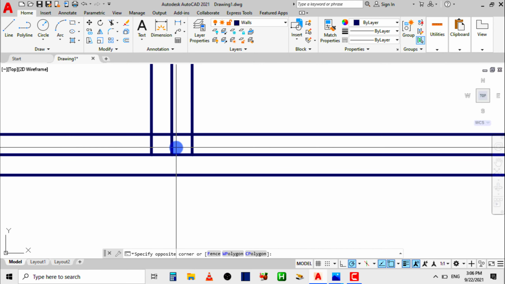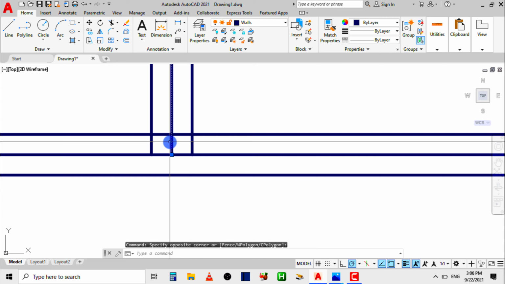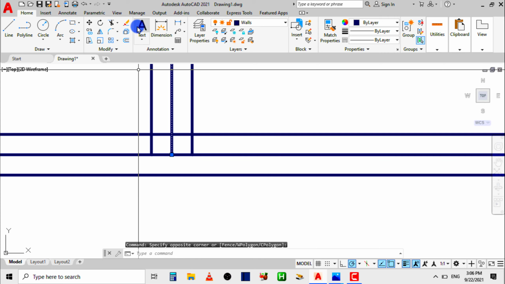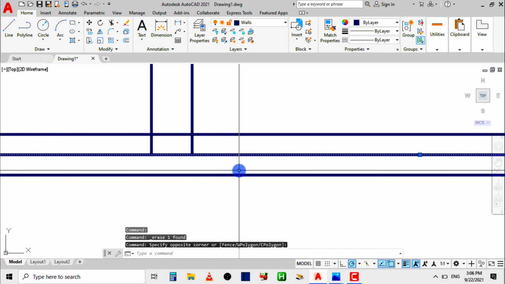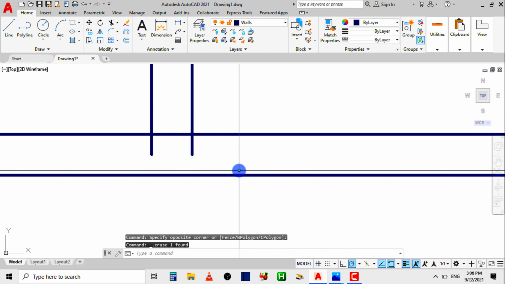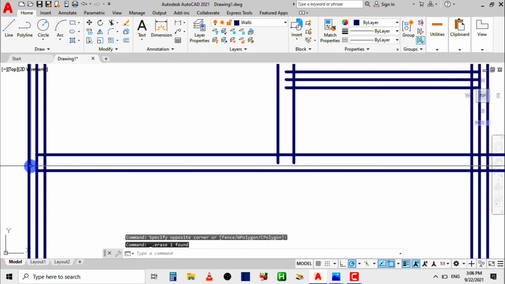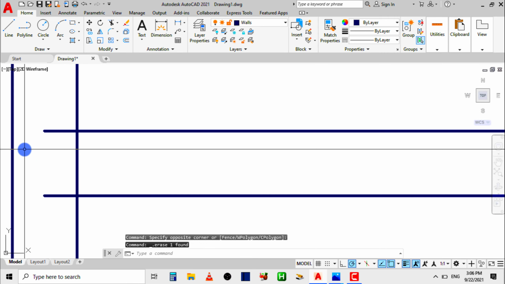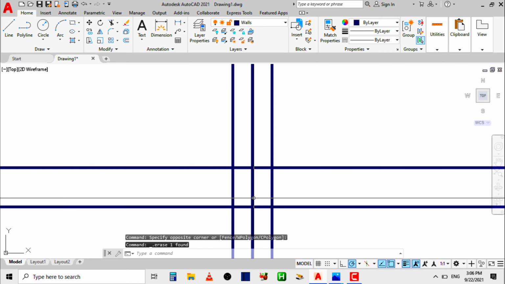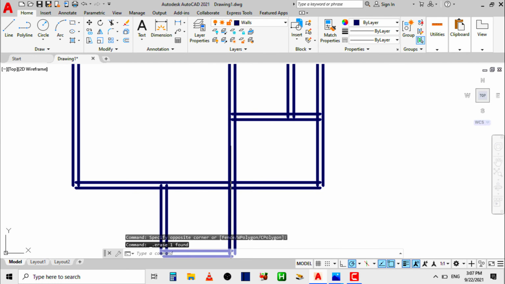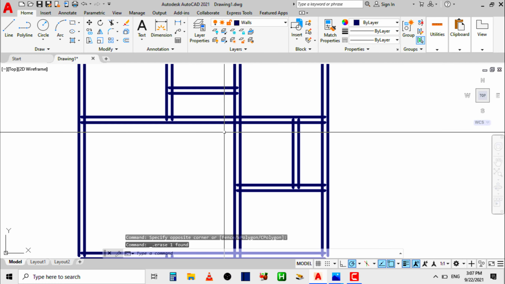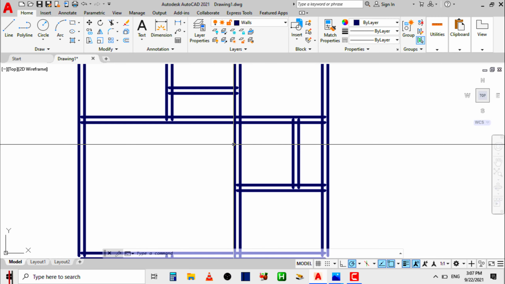So I'm going to quickly delete it by clicking on it, and I'll now use the erase tool here, or I can click and press the delete key on my computer keyboard. Let me go ahead and clean that quickly. Okay, I've succeeded in removing all the center lines.